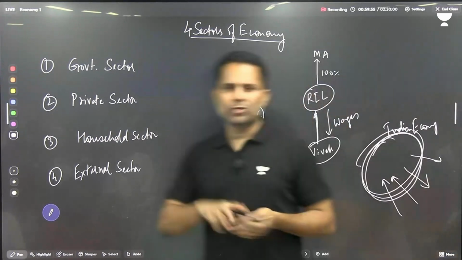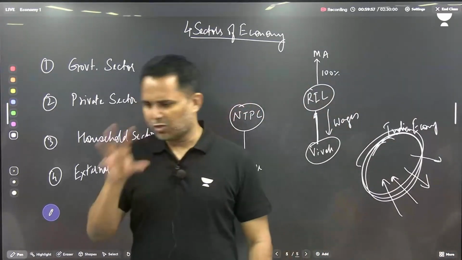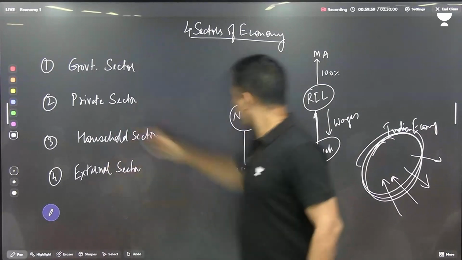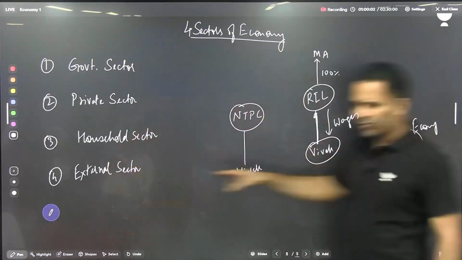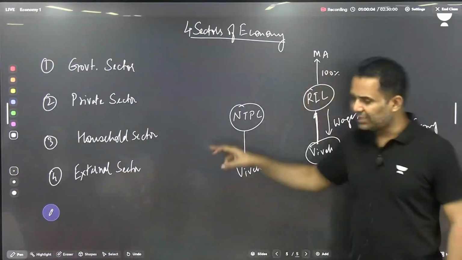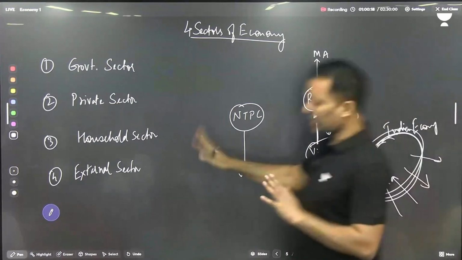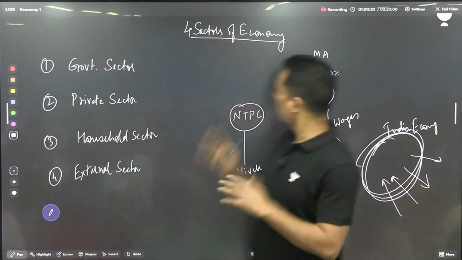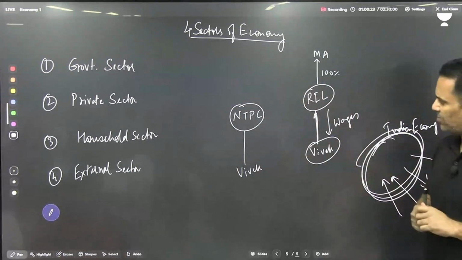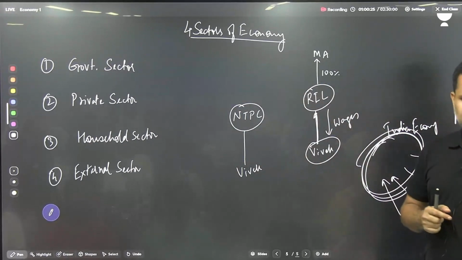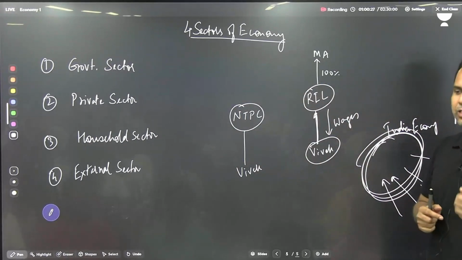I said that to understand the economy in a better way, we are going to divide the whole economy into 4 sectors. So 3 are part of India. The fourth, why are we studying it as a part of the Indian economy? Because that is also impacting the Indian economy. This is just from a broader understanding point of view. So whatever is coming into India, either goods, services or money, or whatever is going out of India, is considered part of the external sector. Its use will come later, then you will understand in detail. So we have divided the whole economy into 4 sectors. Now let us take one sector and study it in detail.